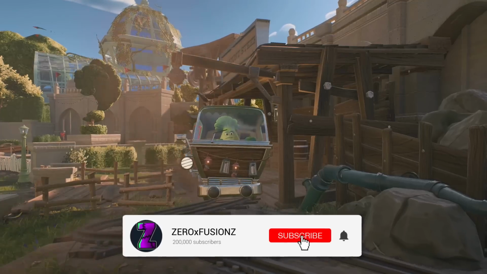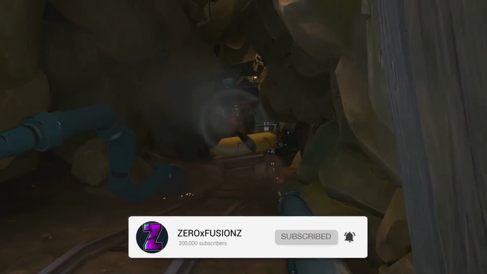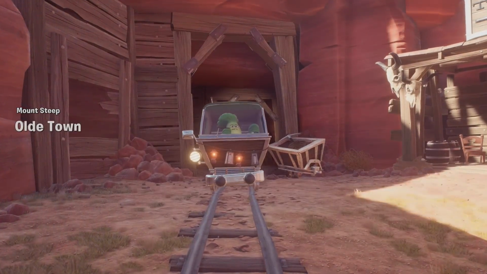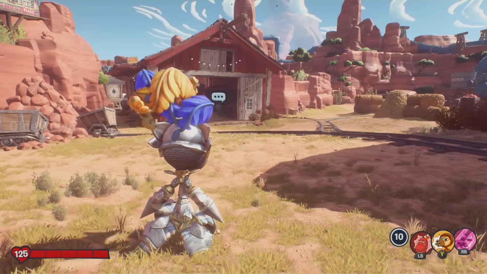Today I'm going to be showing you the easiest way to complete all three diamond gnomes in Mount Steep. To collect all of these diamond gnomes, you do need to have completed some of the main quest line to allow yourself to pick up the harmonica and be able to send the mouse flies to destroy the hardened cheese.